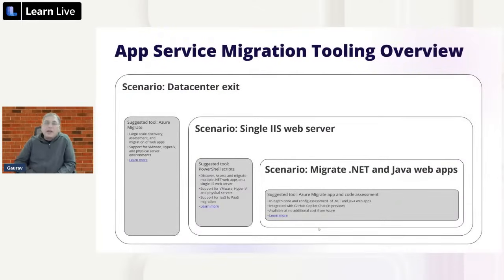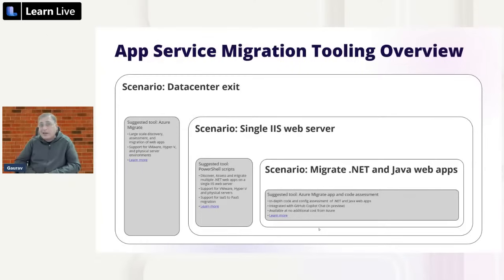Now, before I get into the demo part, here are some of the tools that are available to help you with AI assisted modernization and migration of your web application. If you are looking at modernizing and migrating your entire data center, you can utilize the inbuilt experience with Azure Migrate. Once you've done the initial configuration with a virtual appliance for Azure Migrate, we help you discover your entire IIS or .NET based infrastructure.